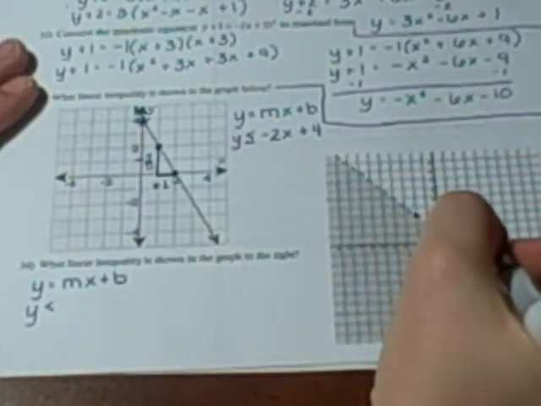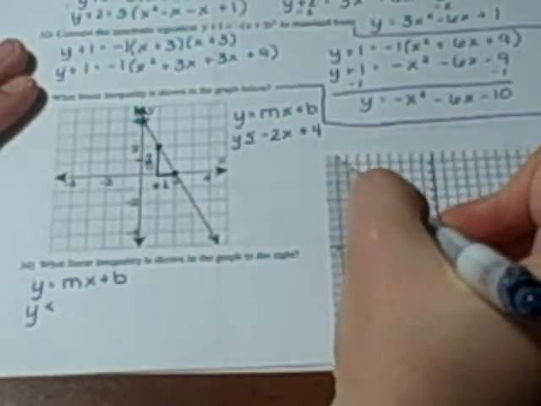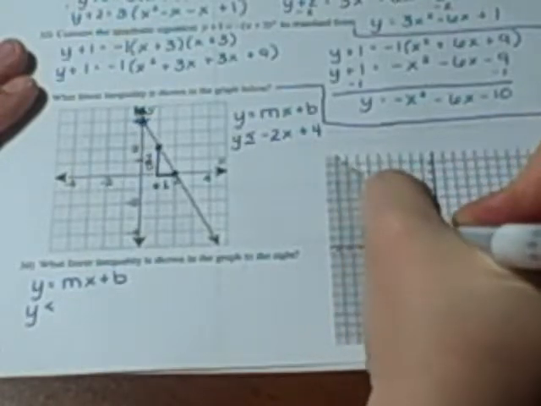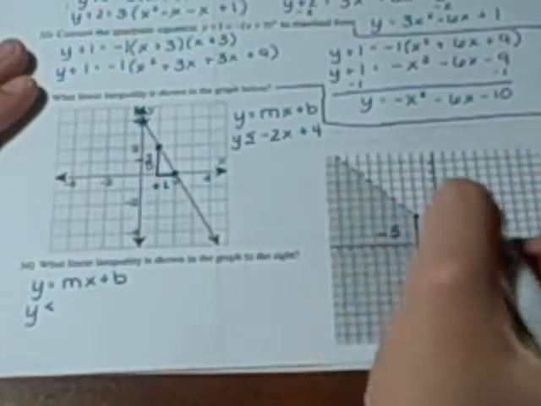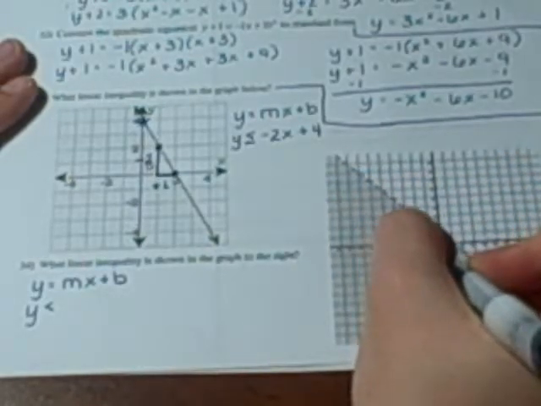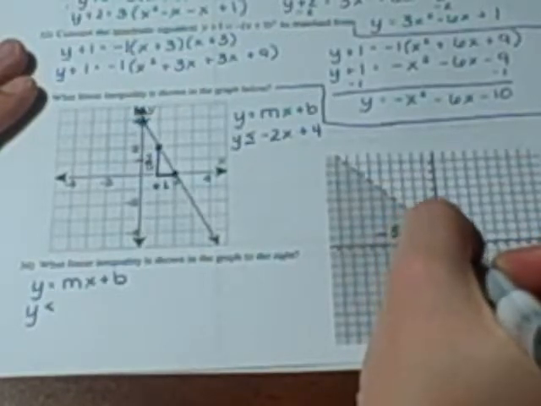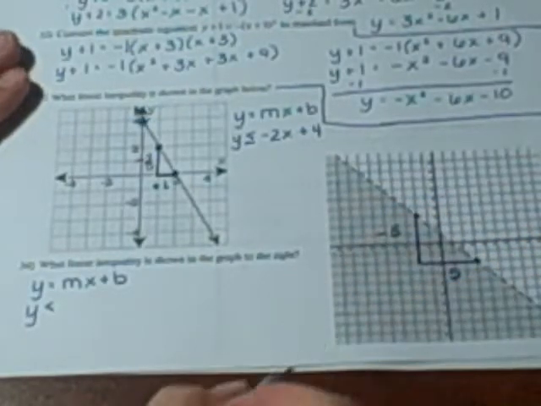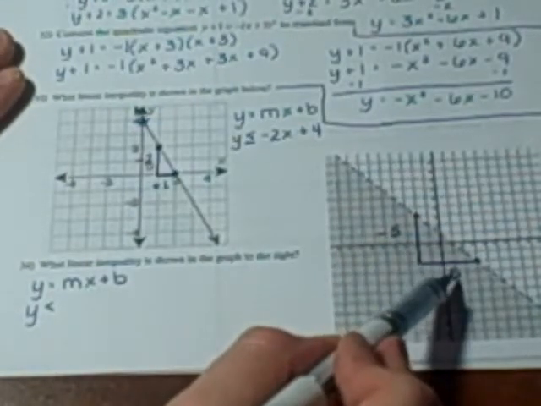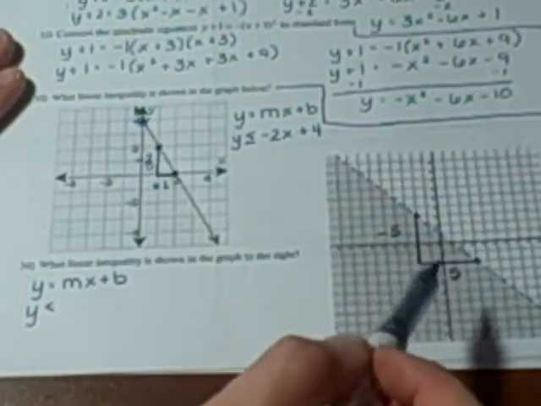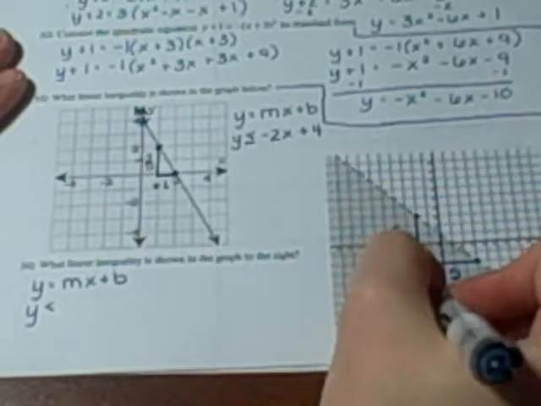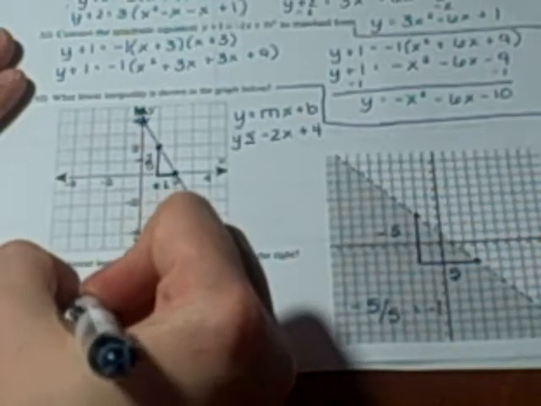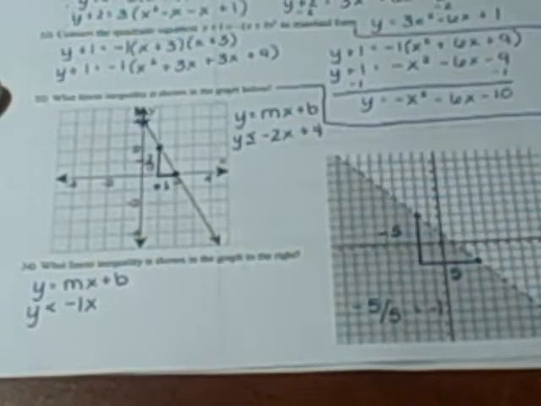Okay, if I need to get from this point to this point, I'm going to go down 2, 3, 4, 5. It looks like I went down 5, so that'd be a negative 5. And then I went to the right 1, 2, 3, 4, 5. So that's positive 5. So my slope is negative 5 over 5, and negative 5 over 5, when you divide that out, comes out to just be negative 1. Okay, so my slope is negative 1. Again, if you left it as negative 5 over 5, that would be correct.